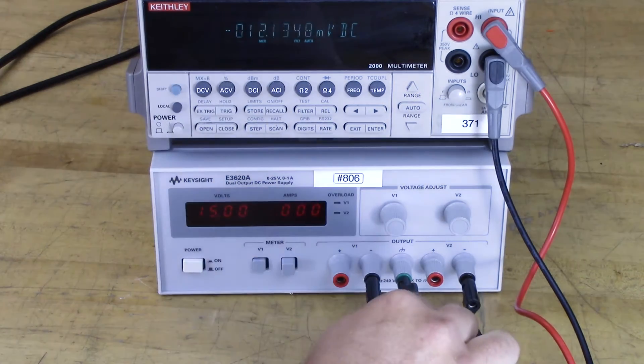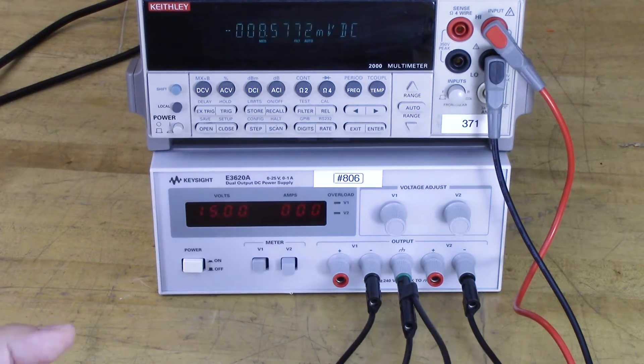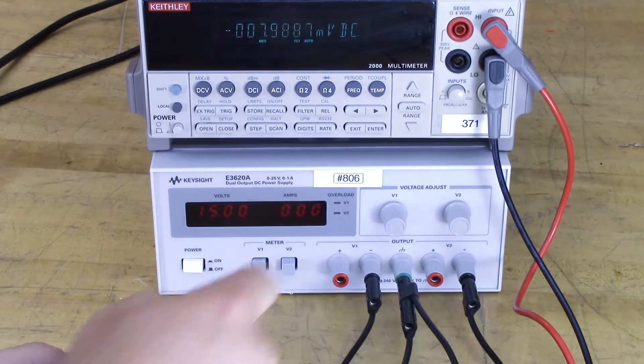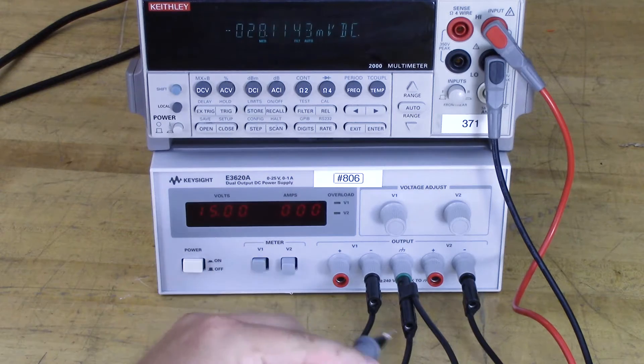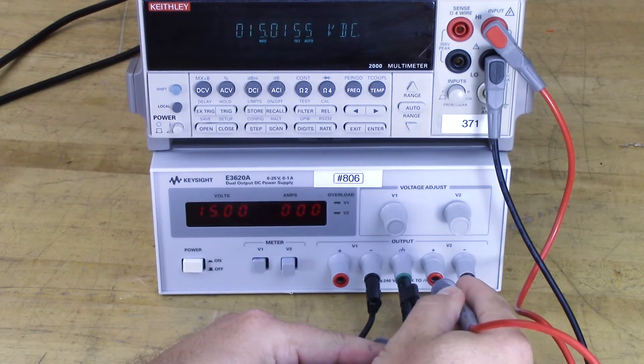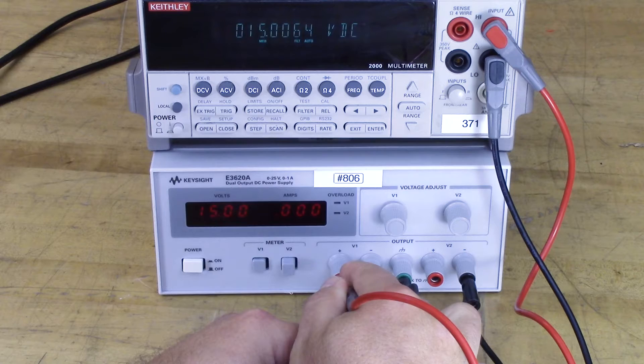So if I can connect that, I need two jumper wires to go from here to there and from here to there, then I can measure from my reference voltage. I've got 15 volts and 15 volts.